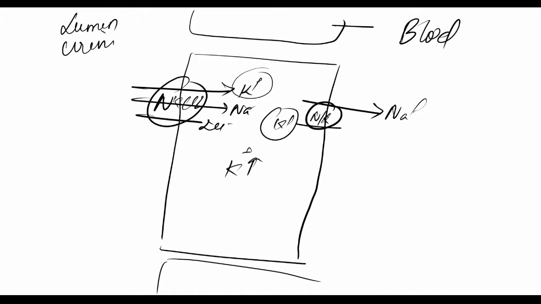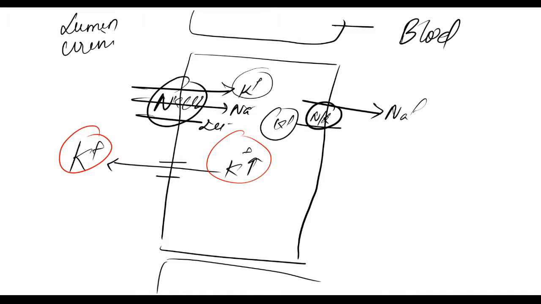Due to this excessive buildup of potassium ions, there is a channel which allows the potassium to move along its concentration gradient, from a place of higher concentration to a place of lower concentration, and potassium gets back into the urine. So potassium had a higher concentration over here, and so it moved over here along the concentration gradient so that it would not interfere with the functioning of the cell components.